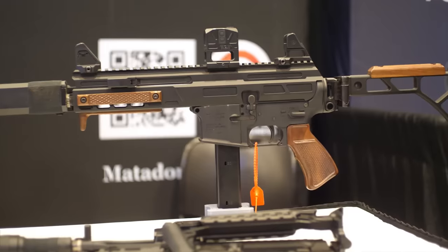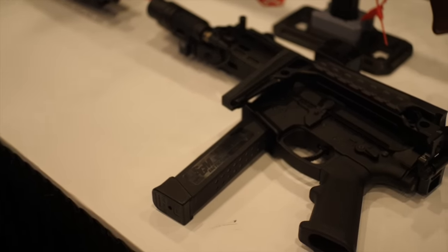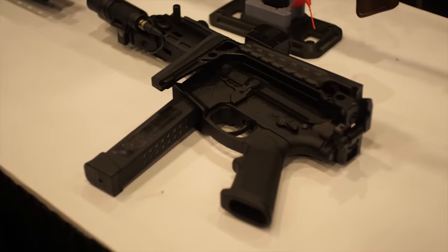We aim for the blue collar buyer — that is very reasonable. It looks great, the cuts are there, but you don't have to pay through the nose for it. This is my personal gun with LMK furniture and an A3 stock. I like Colt mags — last round bolt hold open is there until we have our own lowers.